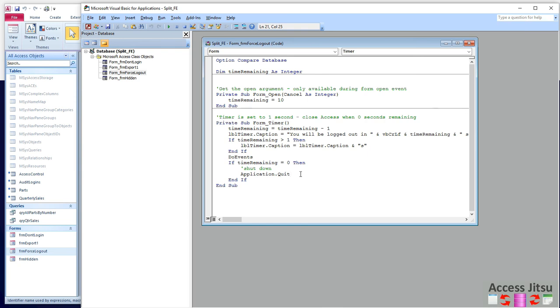And like I said earlier in the video, if this were a real production database, I would have a two-step process going here. You need some more variables to do it, but give them maybe a minute warning and let them close the form at that point if they want to, but then when 10 seconds remain, pop it back up and give them that 10-second countdown.